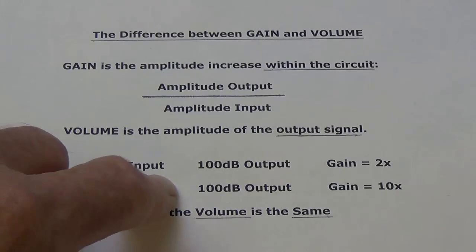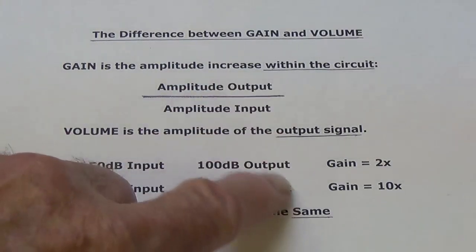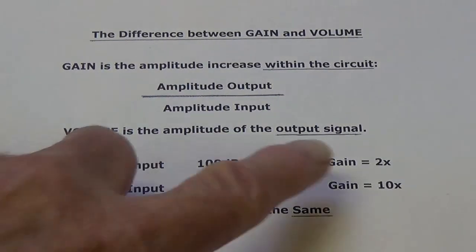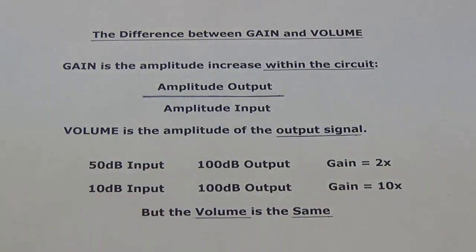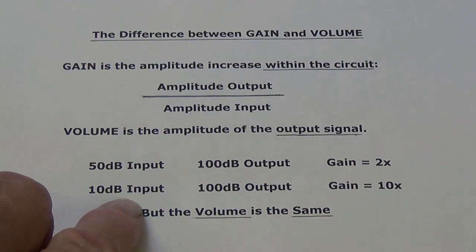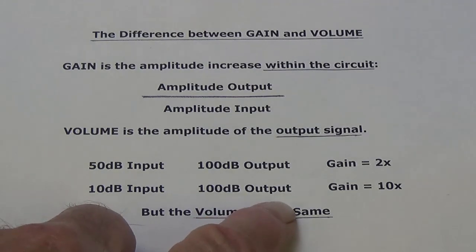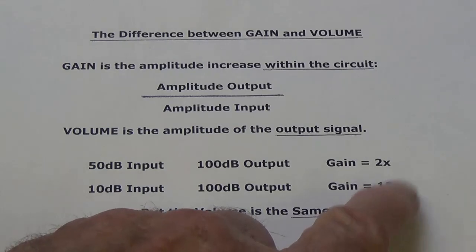50 decibel input, 100 decibel output. We see that amplitude output of 100 divided by the input of 50 gives us a gain for this amp of 2 times. Let's look at our second amplifier. 10 decibel input, but we get a 100 decibel output. 100 divided by 10, the gain was 10 times.